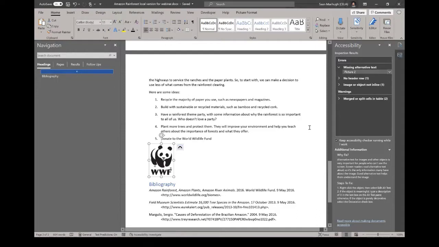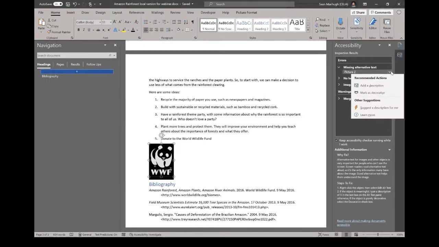Now we're getting into some of the nuance of images. Because I've just called out the World Wildlife Fund, this image, one could argue, isn't adding any informative content because the content that it's adding is covered right above it. One option is we could mark the alternative text just World Wildlife Fund logo. But when we think about the experience of someone who's using an assistive technology, they might hear bullet number 5, donate to the World Wildlife Fund. And the next thing we hear is World Wildlife Fund logo. So maybe that's just not the most useful piece of information here.